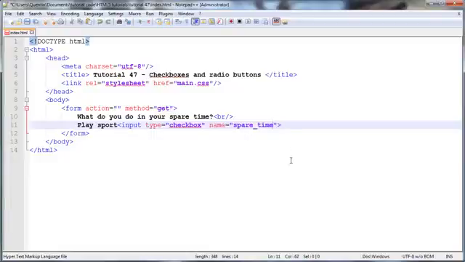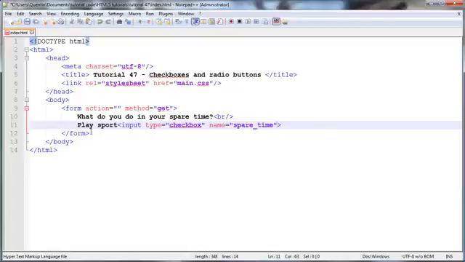So you might very often, especially in the case with PHP, see people give their checkboxes a name that has little square brackets on the end, and that's got to do with programming. So I'm not really going to cover that here, but you might actually see that happen sometimes. So just take note of that.